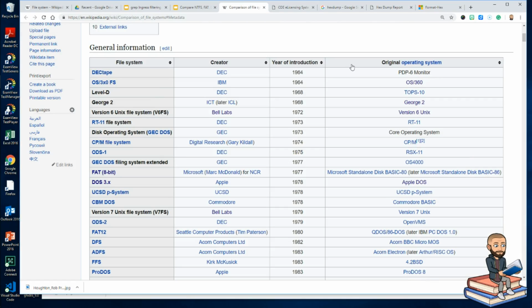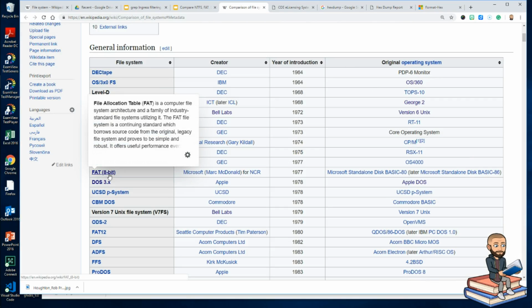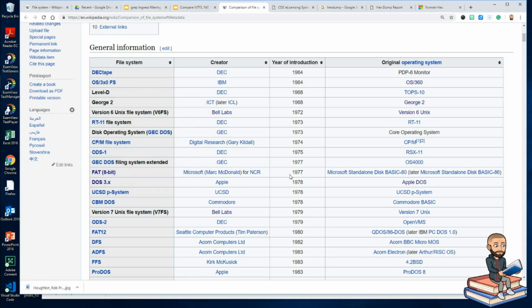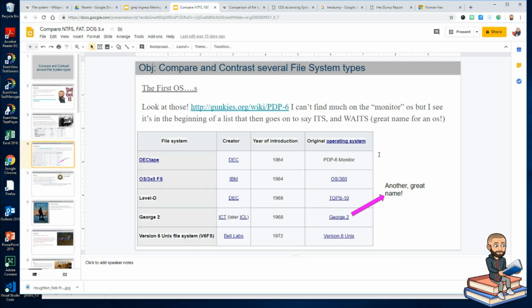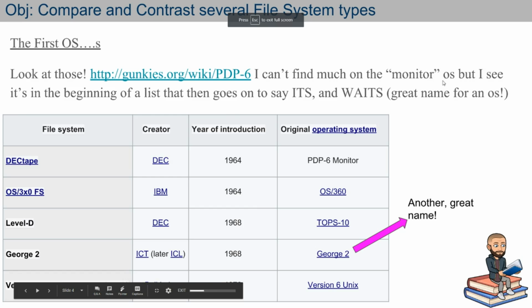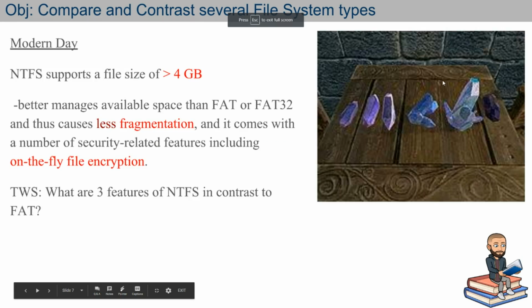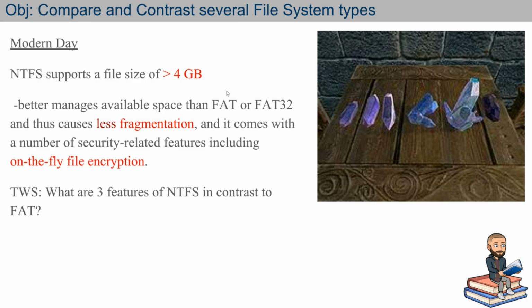And if you looked back in our history table, oh, it's not on this one, it's on our big one. If you look on this one here, you see FAT 8-bit, so FAT, file allocation table file system. This was first on the scene in 1977. So the basic structure of that file system has been used for quite a while, and NTFS is an example of an alternative one. Both, I should mention, are usable by the Windows operating system.